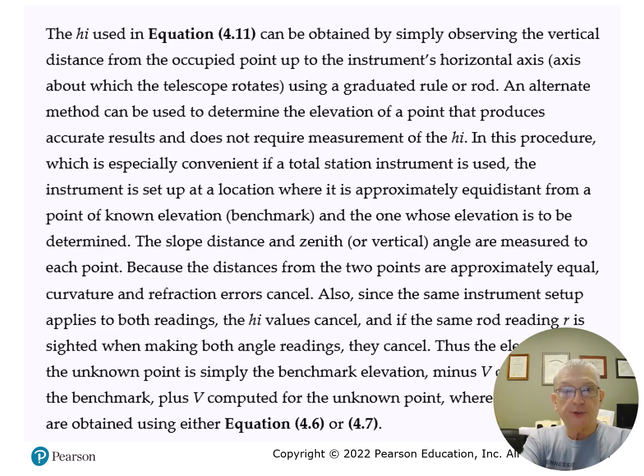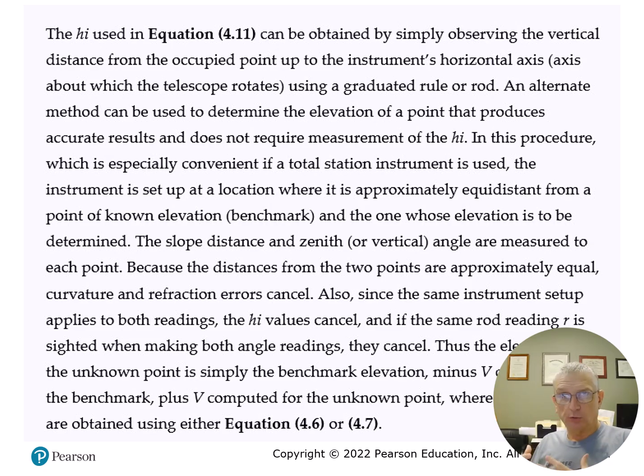Now we're moving into trig levels, or trigonometric leveling. This is pretty simple. This is the excerpt from the textbook. They use lower h, lower i for height of instrument because that is local to the point on the ground. When we're doing leveling, where the instrument is set up is irrelevant. There's no point underneath it. All we're looking for is the height of it, the elevation of the horizontal plane in the instrument. That's all we care about when we're doing differential leveling.